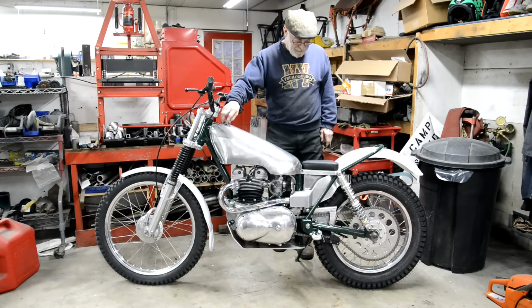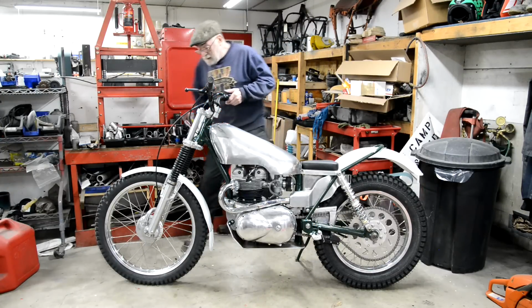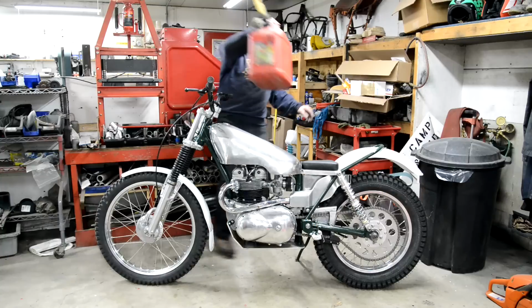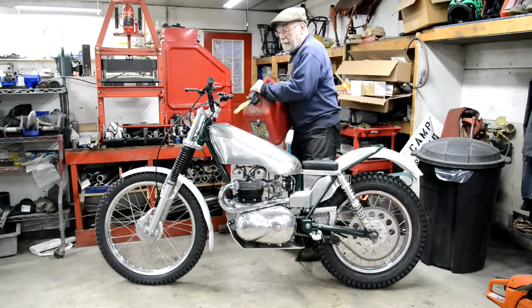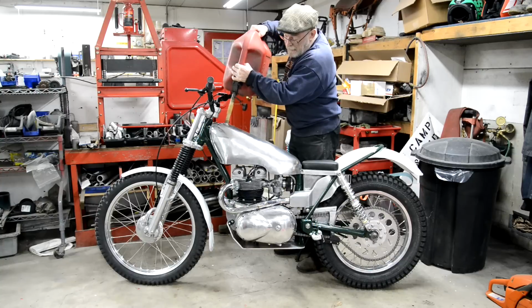And seeing as I did that mod to the exhaust, we'll have a listen, see what it sounds like. Oh, and when I was water testing this, I measured the water, and it is bigger than I need it to be. It holds over 1¾ gallons. And as you can see, this filler cap is quite big enough.